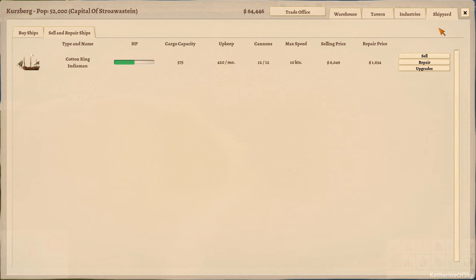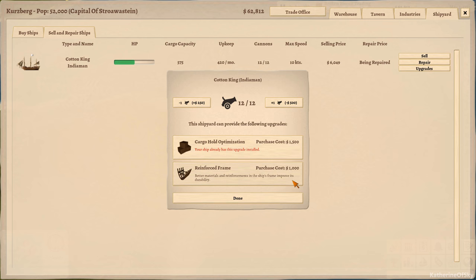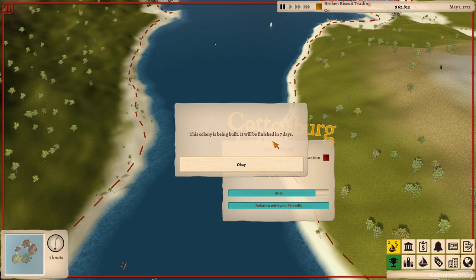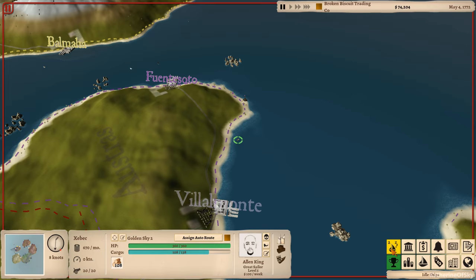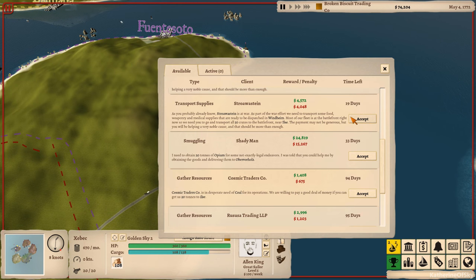All right, we have arrived. I want to fix this ship. Repair, please. Can we upgrade? Reinforced frame. Wondering if I can get a different one of these or if these are tied to the ships. I'm gonna go around and look for it, I think, when we get it sorted. Okay, Cottonburg, are you open? 7 days. Alright, so May 8th, this should be done. Okay. Did you complete the contract? Yes! Okay, great.